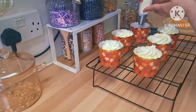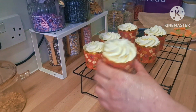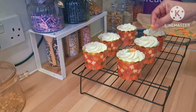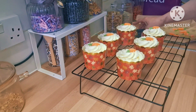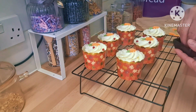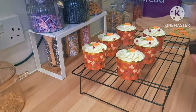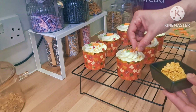For the cake as well, I added sprinkles, orangey, brown colors or something, on the top, in the middle as well. I don't know, I didn't record it, I think. So for the cupcakes, I'm gonna take the smaller carrots and put them in the middle of the cupcake, and then put some sprinkles. Yeah, these same ones that I'm using now, I used in the middle of the cake just to give it a little bit of color. I don't know, I thought I recorded it. And I'm using them on a cupcake as well. Then I have those gold ones just to give it a bit of color.